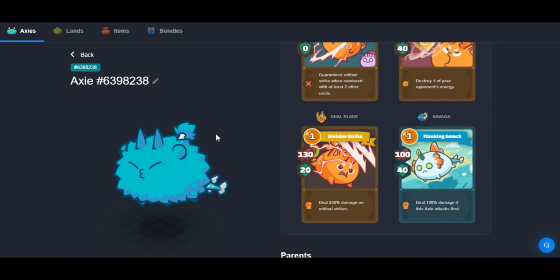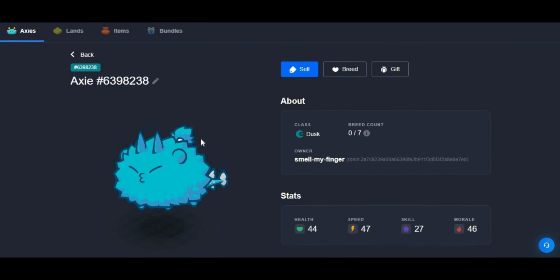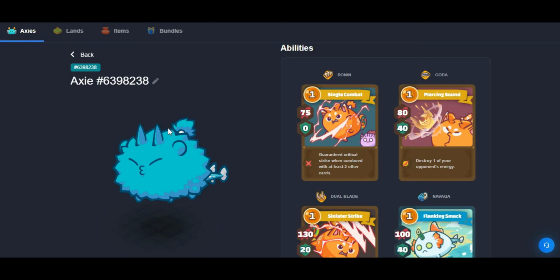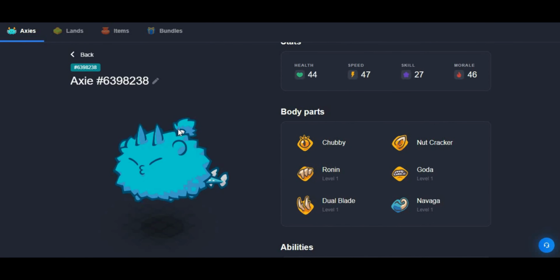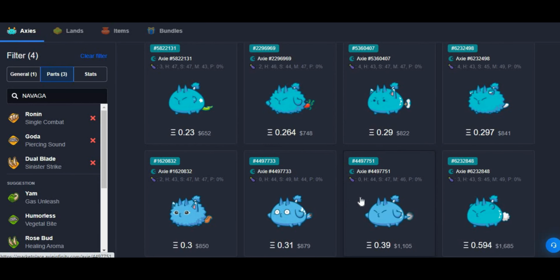Okay, not bad. Let's have a look at that now and put it in attributes together and try to work out what it'd actually be worth. So we put everything in there. We put the other one it's actually got. It's a unique axie, but these are the closest axies I've found to it.